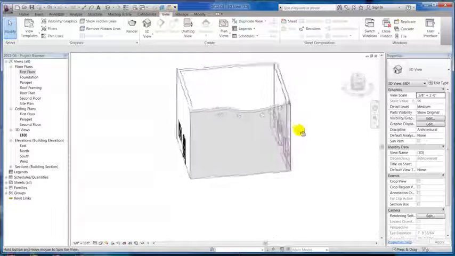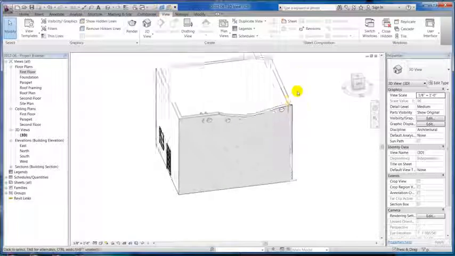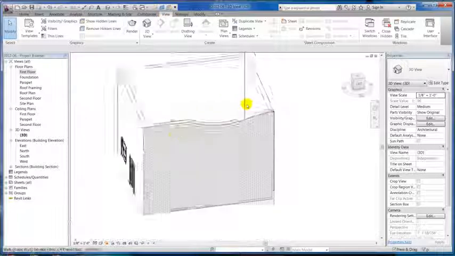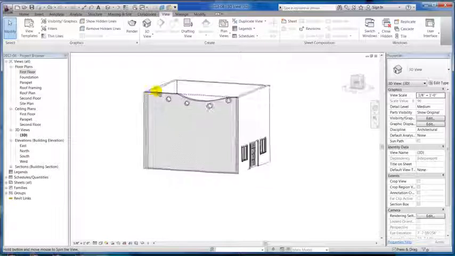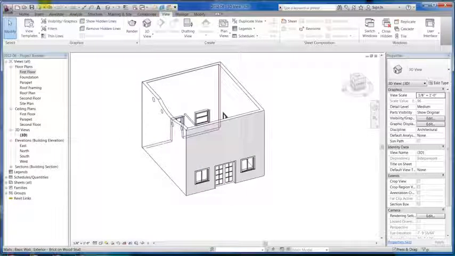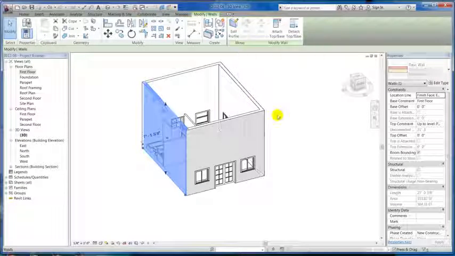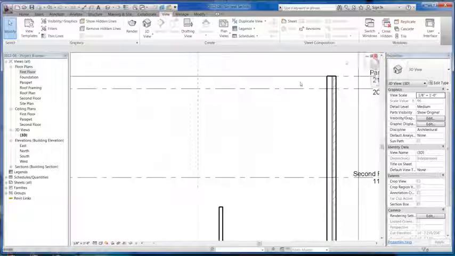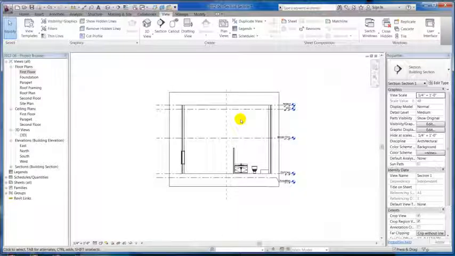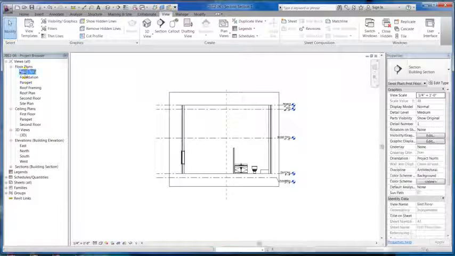You know, in AutoCAD we would have to do a bunch of extrusions and subtractions and booleans, and it's just a big pain. I did that in about 10 seconds, no big deal. And of course I can also reset my profile, and boom, my wall's back to normal. So that's another thing you would use sections for. So there's sections, pretty simple. There's also different types of sections, like I had mentioned. Let me go back to my first floor.